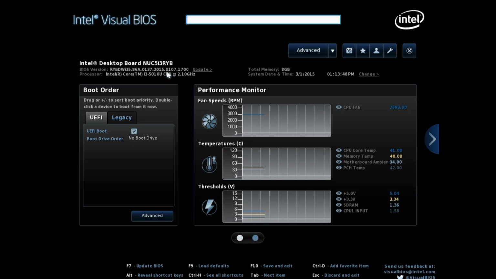I hope you found this video useful. The whole process took under 4 minutes, including sort of the initial explanations. So a very simple, quick process, can be done with no OS installed, no need to make a bootable USB stick, simply going through and installing the BIOS from any USB stick you have available to you.